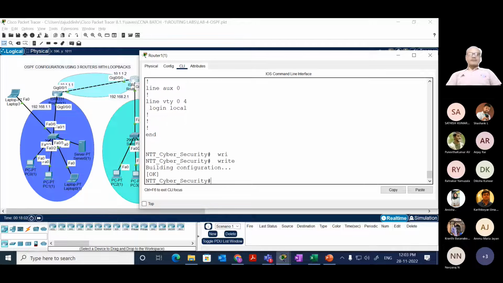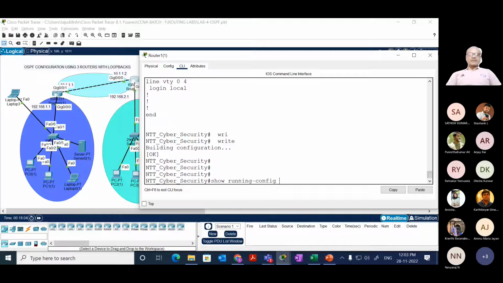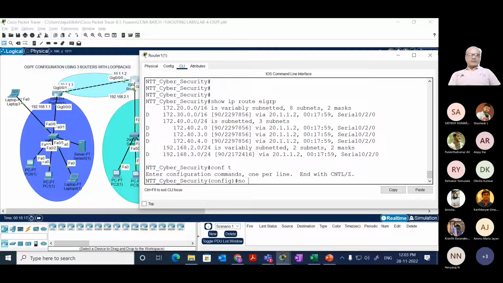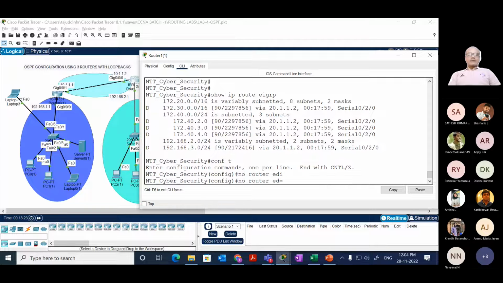Let me write it. So now check once again. Still the 2 network and 3 network are running. Let's remove once again, no router EIGRP.